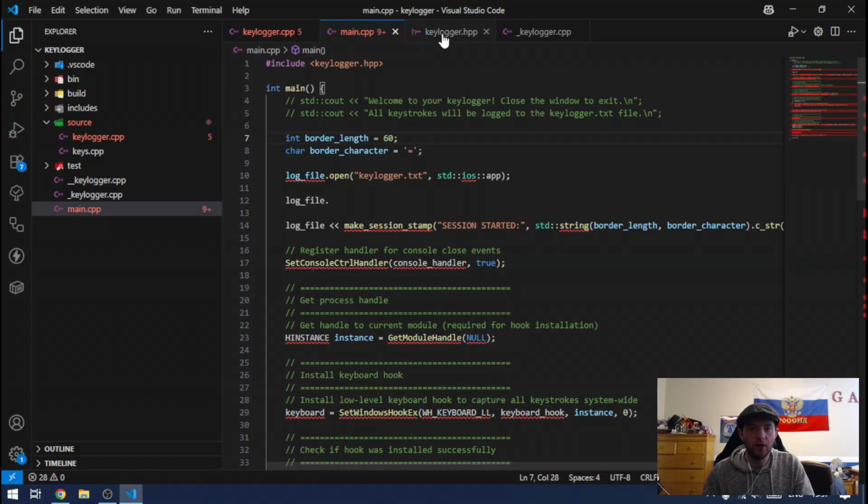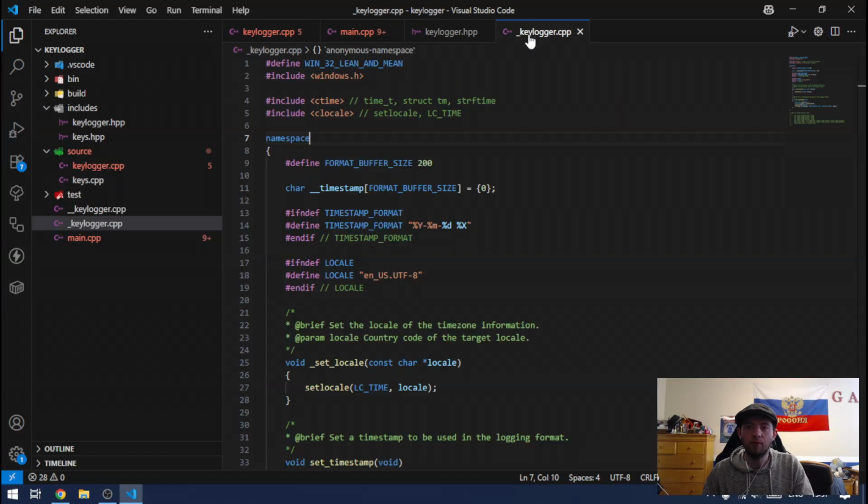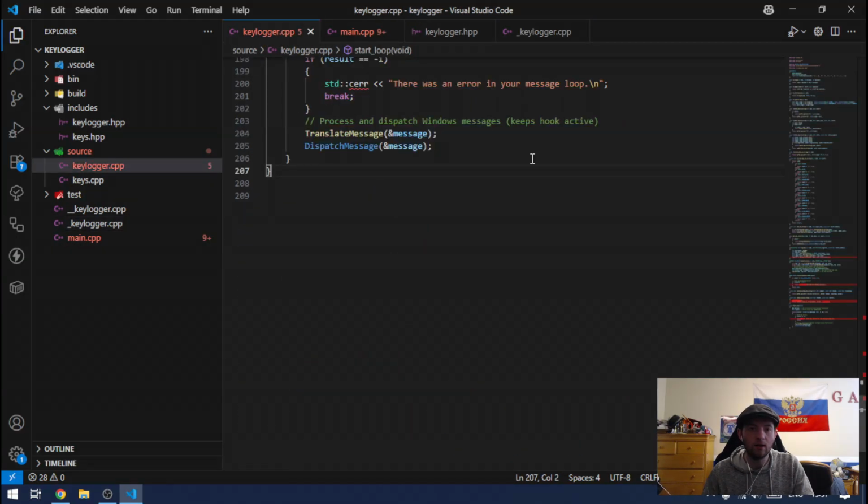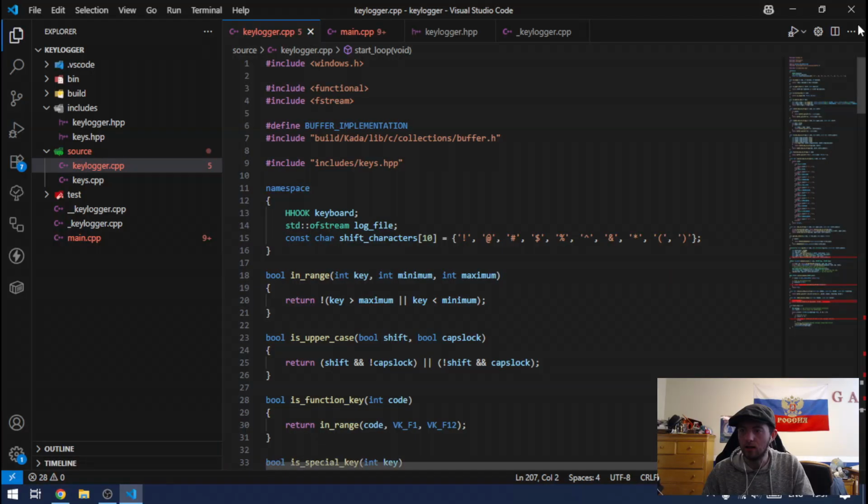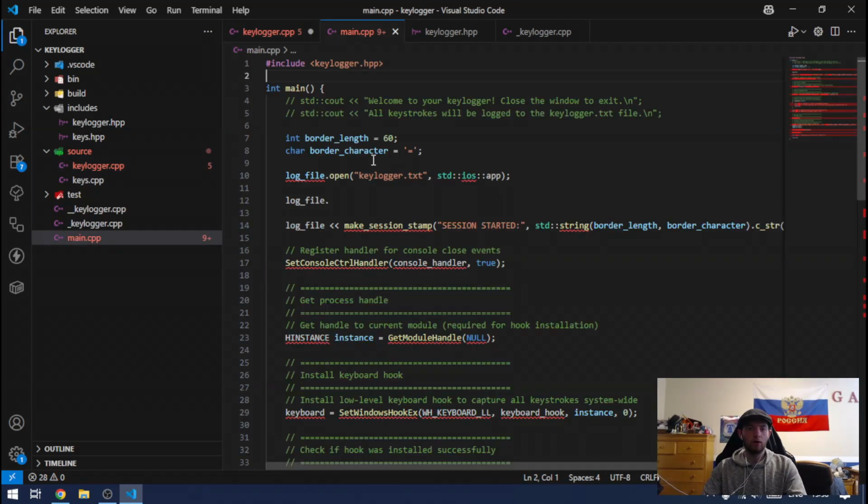Right? So, things like a log file don't necessarily need to be in a header file. So this can kind of go, and we're going to do main.